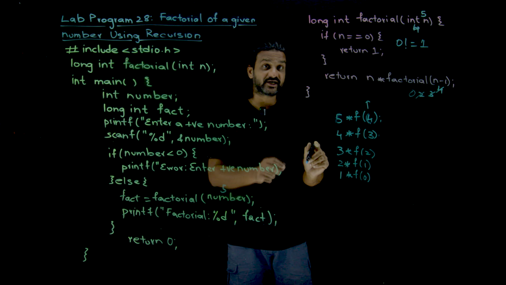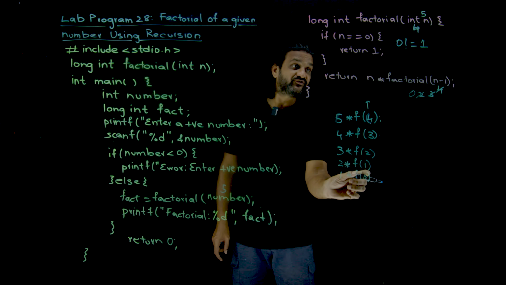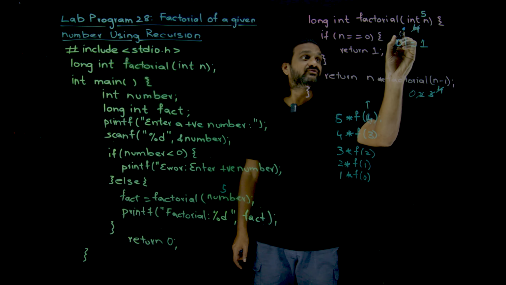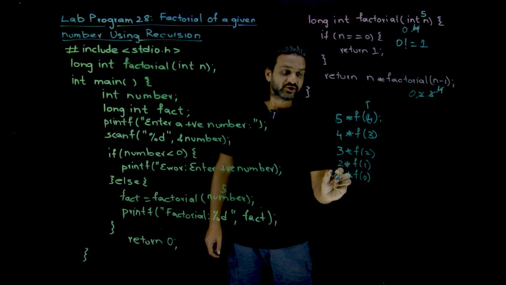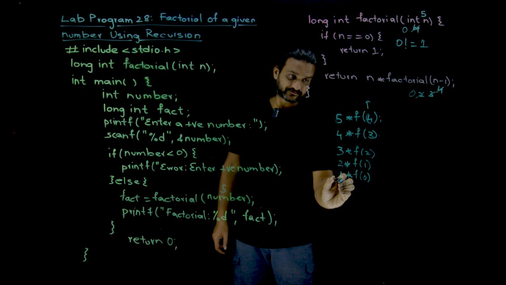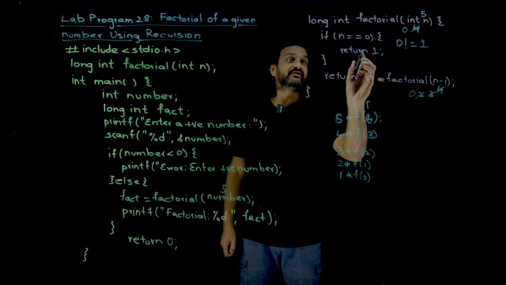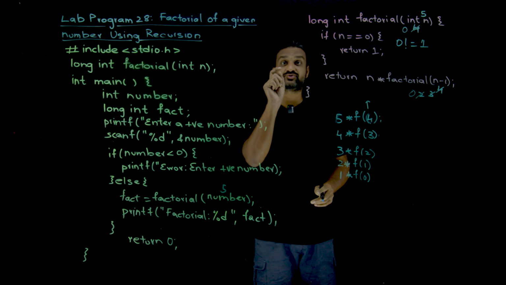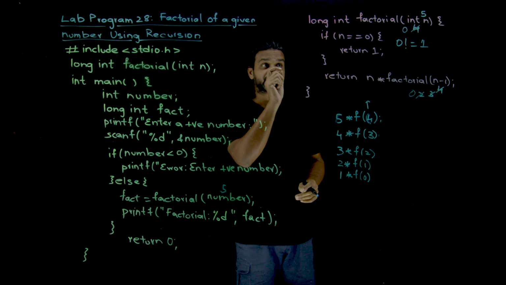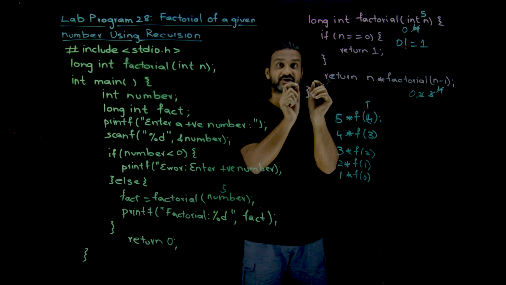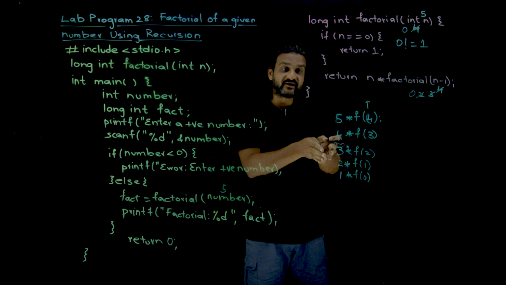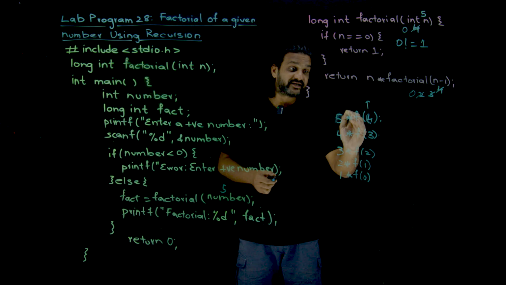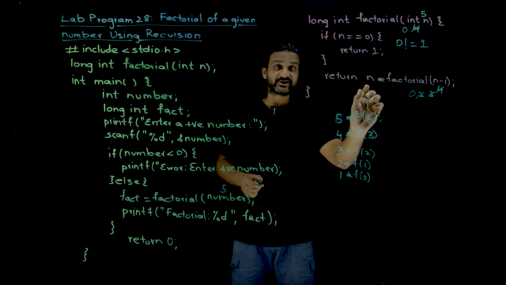Now this is the point that you need to understand. So now this function call will be made. So what is the value of n now? Now the value of n is equal to 0. So what is the return value? Is the value of n equal to 0? Yes, it is equal to 0. So this is the point that you need to understand. From this point, it is very important for you to understand. So from here, watch this video as many times as possible until you get the clarity. Till here, it is normal and easy to understand.